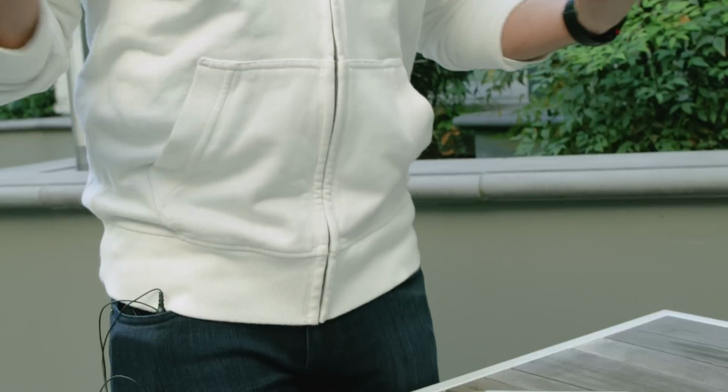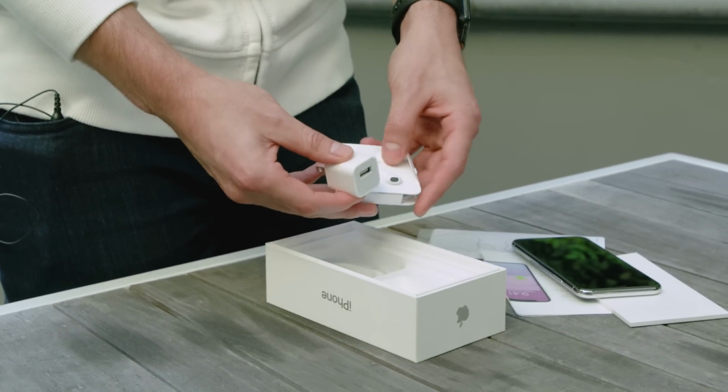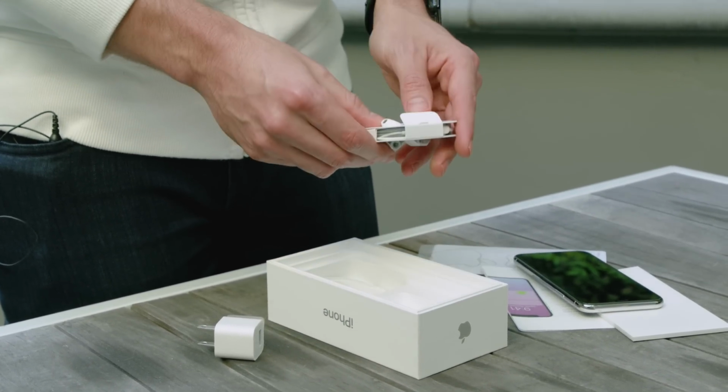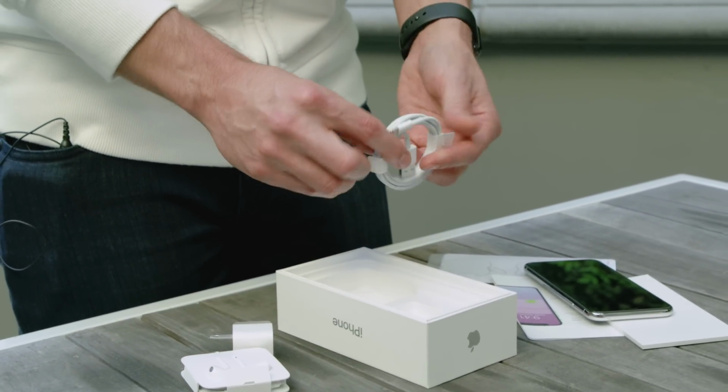Now before I go and set up the iPhone 10, I'm gonna give you a quick rundown of the accessories. Nothing really new here. We have the USB wall brick, we have the lightning ear pods, and on the flip side of that is the lightning and 3.5mm audio adapter that is in the box. So unlike most Apple things, you're not paying extra for this. And last but not least, we have the lightning cable.